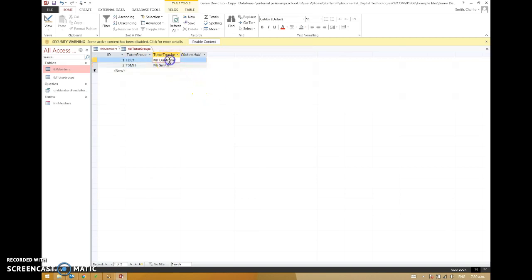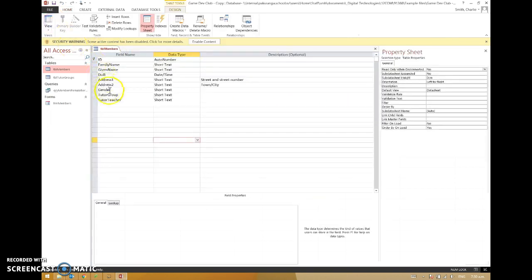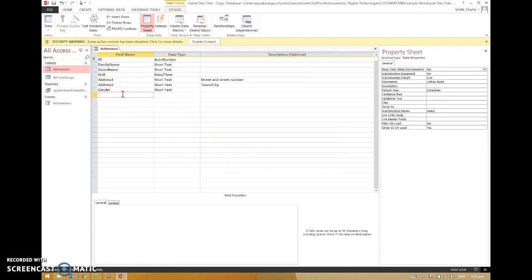So what we will see here is that TDLY is stored once only. Just taking careful note here, TDLY ID 1. Remember that for the future. Close that down. So let's get rid of these because we've got that information elsewhere now. And we're going to have tutor ID here.